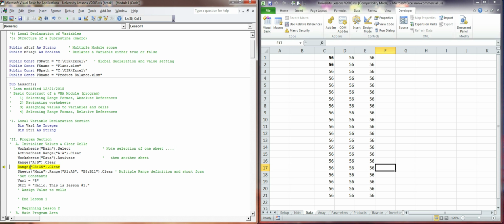The next one is just an improvement on that particular concept, but I'm being very selective now of which cells I want to clear. I'm saying only from C3 to C5, but it's everything in between. So that means C4 is also going to be cleared. So let's hit this one with the F8 key again, and you can see that it actually cleared 3 cells, C3, C4, and C5.